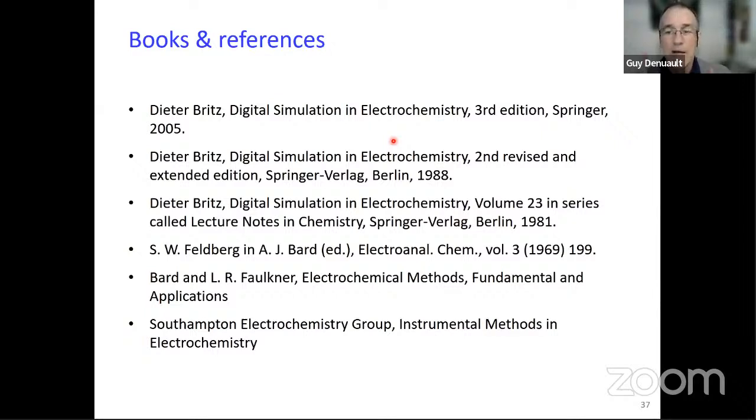But what we do have is, for example, the peak potential difference. We know that if it's planar diffusion, it should be 59/n millivolt. It should be independent of the scan rate. We know that the peak currents are going to scale with the square root of the scan rate. So what you can do is you can select a handful of characteristic criteria, and you can validate your simulation by running the simulation for a number of parameters and checking if your simulation obeys the criteria that are known for this particular problem. And if you find that your simulation is not capable of obeying these criteria, then that means there's a problem with your numerical scheme or the way you have set it up.